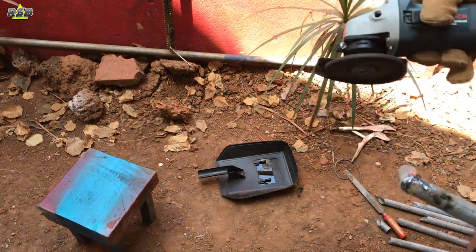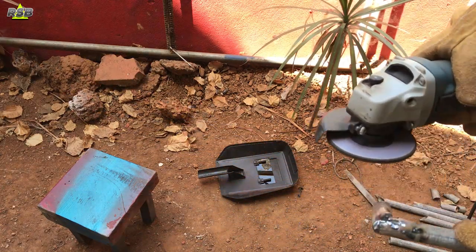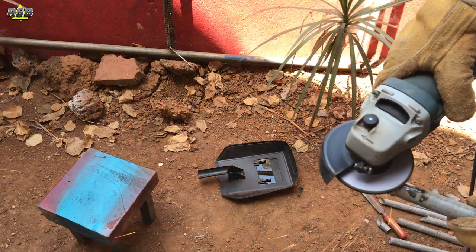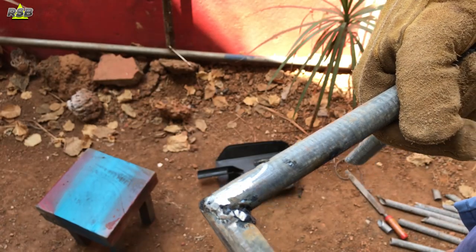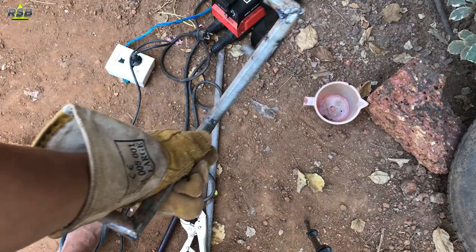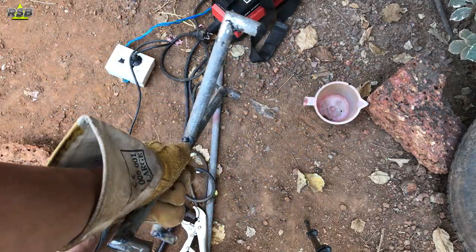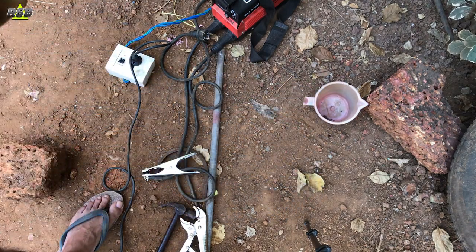I am not a professional welder, I only know how to use these things, which is why my welding looks very fat and unprofessional. So it becomes very important for me to grind the spot where I have welded because there are lots of ups and downs. Once I grind the spot, my weld job will look something like this, which looks very good actually. So my stand base is ready — I'll keep it on the floor and test it by standing on it.